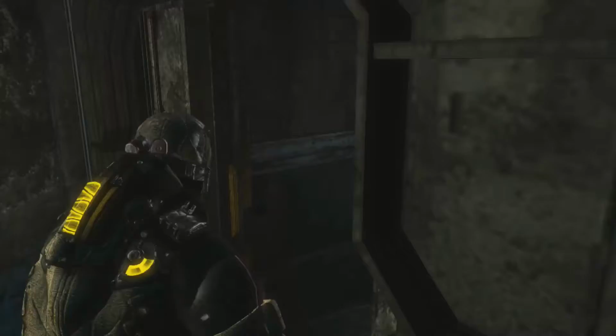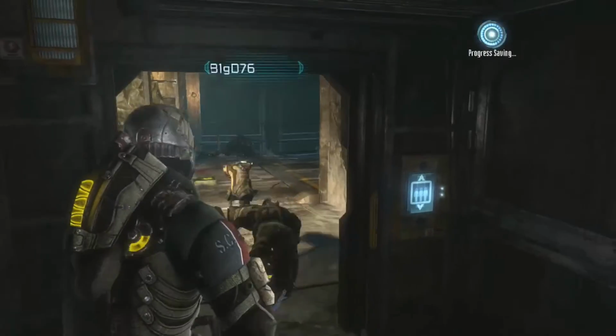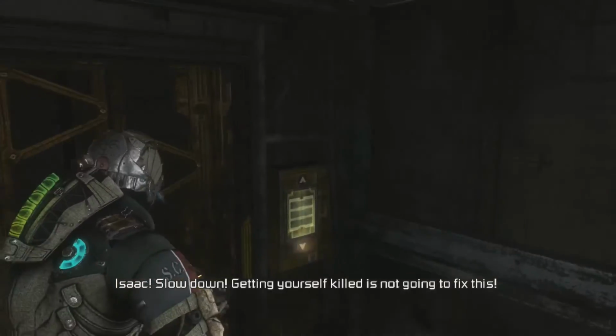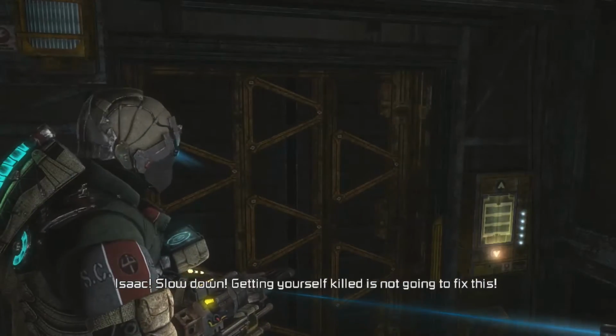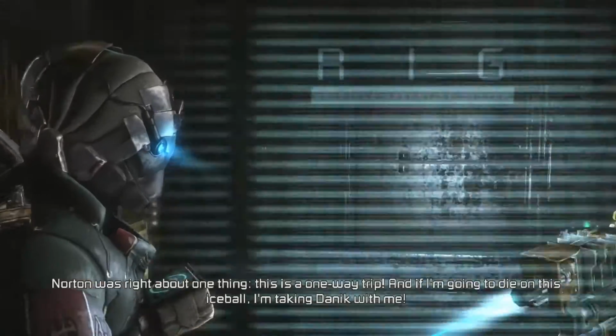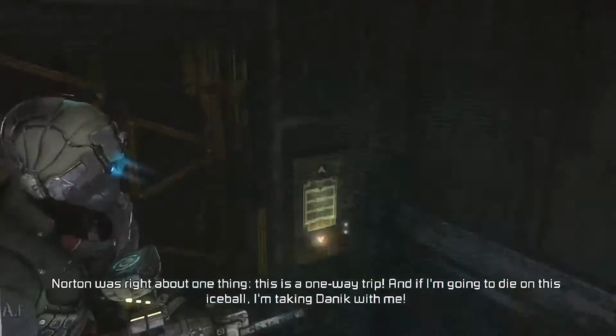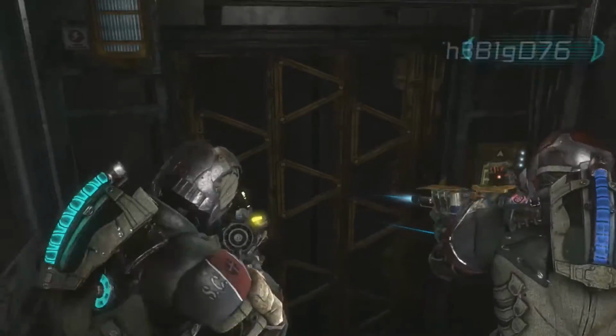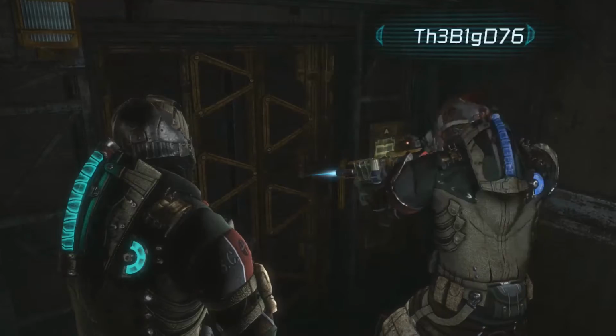Gotta go this way. Come on! Come on, Chopper. Isaac, slow down! Getting yourself killed is not gonna fix this! Norton was right about one thing. This is a one-way trip. And if I'm gonna die on this ice ball, I'm taking Danik with me. Yeah. Take it with us.